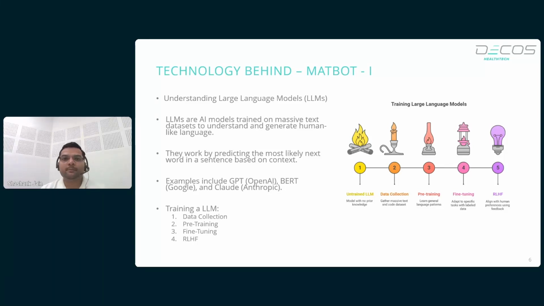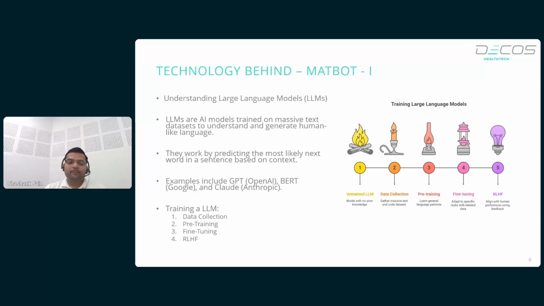Okay, so consider a Matbot. I want a particular answer, consider stainless steel. I put up a question and then it gives me an answer. Okay, I say what is the composition of stainless steel and it provides me the composition of stainless steel. But then I don't want the answer in this format. I want it to provide what is stainless steel and then provide the composition and then ask are you looking specifically for a certain answer or feedback on a particular element, right?